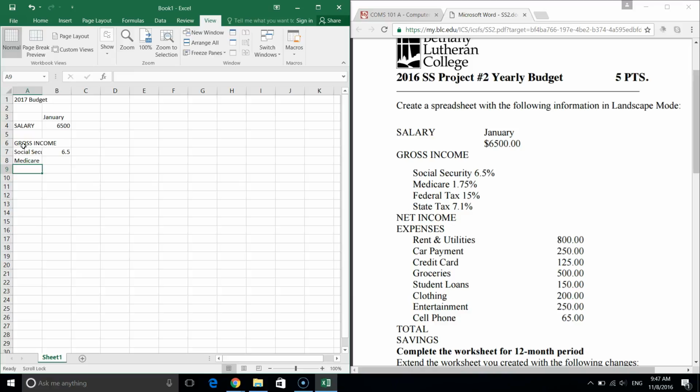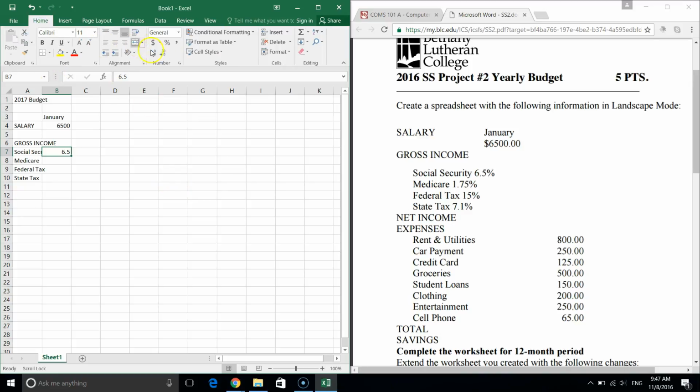I'm not going to enter a number there yet, but I am going to type federal tax, and I'm going to type state tax. Now, if you were doing this, you may have just entered the numbers right away, but I want to show you what happens. I'm going to change the 6.5 to a percentage because I want it to format as a percent. To do that, I'm going to go back up to the Home tab. And remember all the number formats here? Here's the percentage format. Look what happens when I click on changing this to a percent.